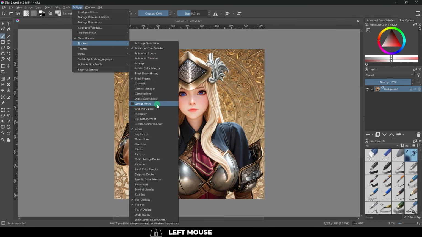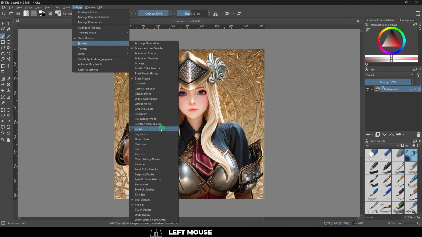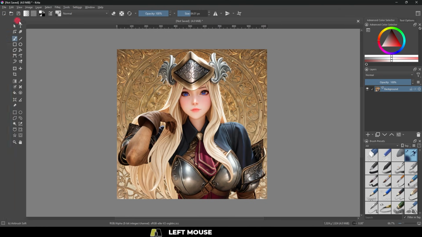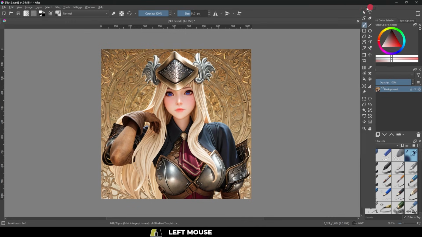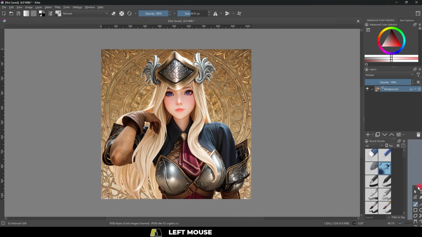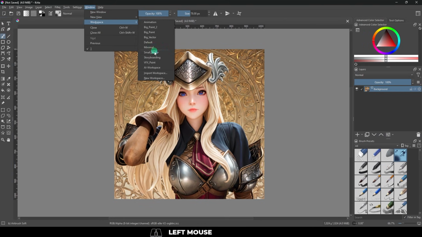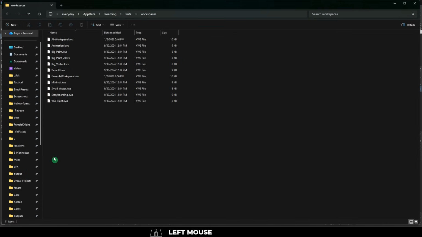Now, once you've got a project started, you can customize this however you want by going into settings and picking the Docker windows that are most important to you. And you can drag and drop literally anything wherever you want. So customize the tools and the menus, literally just put them wherever you think looks best. Once you are happy with what you like, you can save your layout by going to Windows, Workspace, and New Workspace. And now it will be a file that shows up in your Krita folder here.